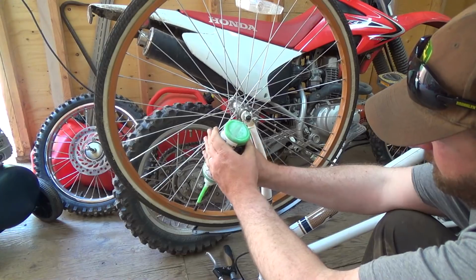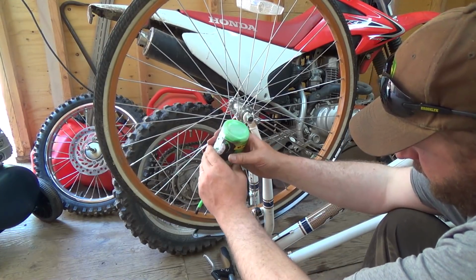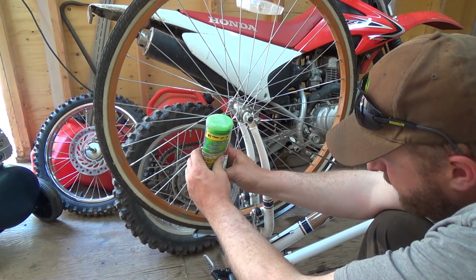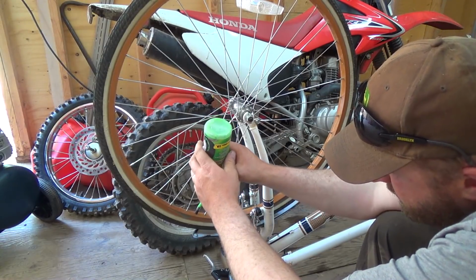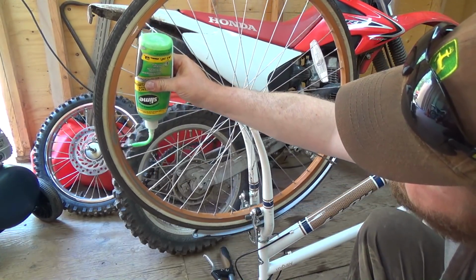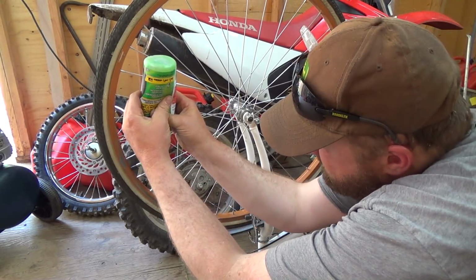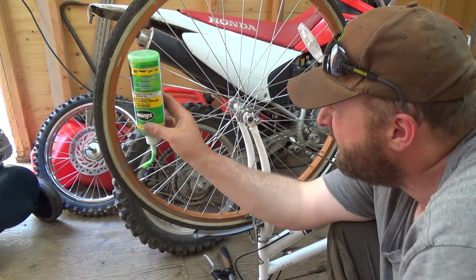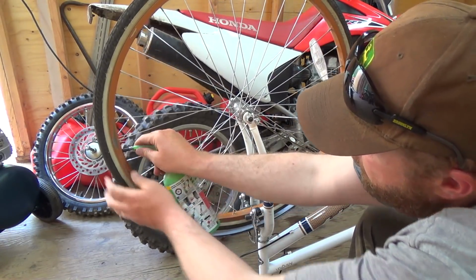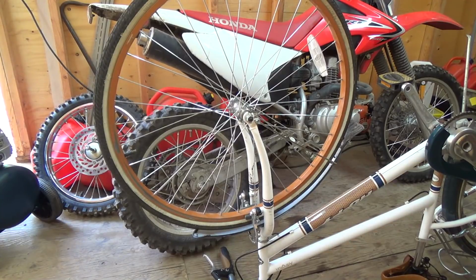Squirt some of this in here. This stuff, when it first came out, it was really cheap. Now, unfortunately, it's really expensive. Where are we at roughly here? Not quite. Gonna have to go up a bit like that. Not quite. That's pretty good. Okay, so that's good. We got about half of that jug in there. That should be enough.